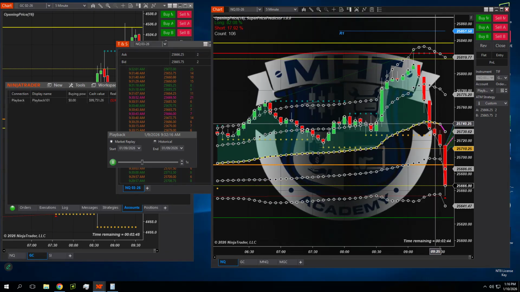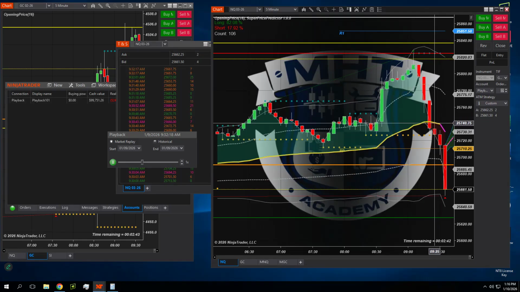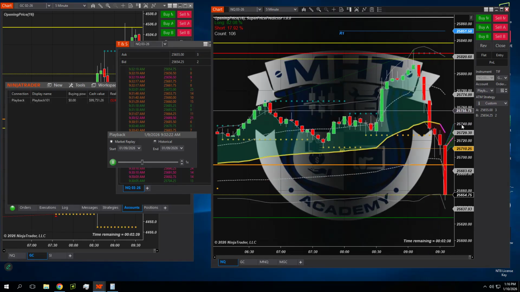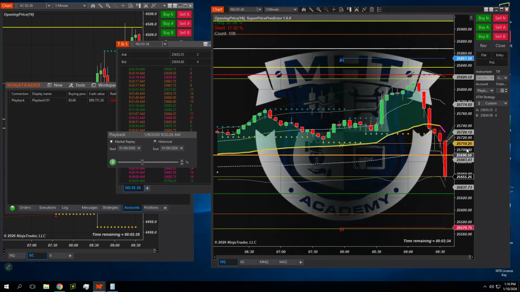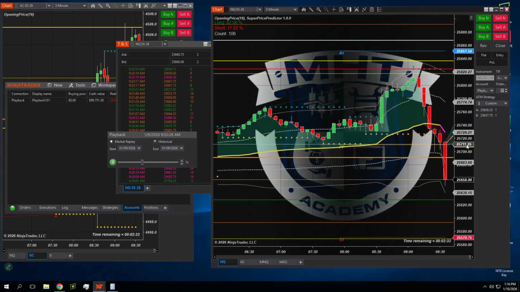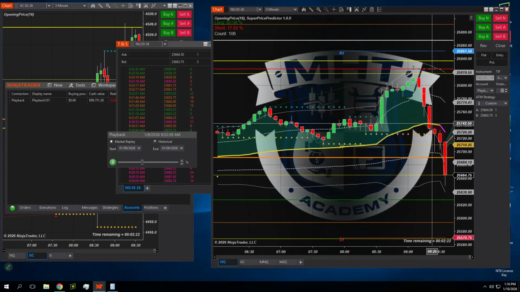That's close enough to where I would have taken that on the 300K account. But I wouldn't have taken it on the 50K. Okay, yeah. So I'm on the 50K account. So it locked under the VWAP and then it went down and then came back up. So if it don't touch the VWAP again, don't take it. Not on the 50K, I wouldn't. Now, if you got a 50K that's at 60K, you got $10,000 cushion.